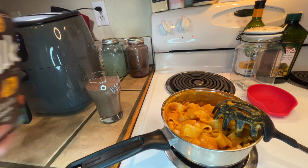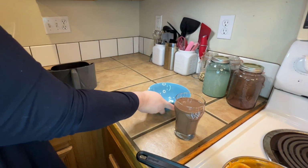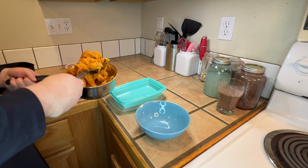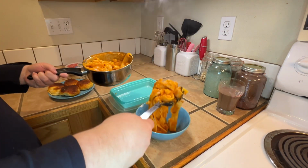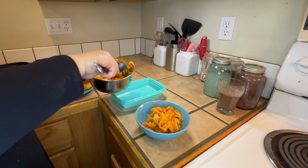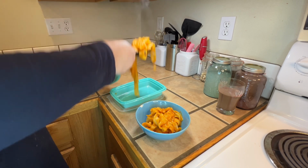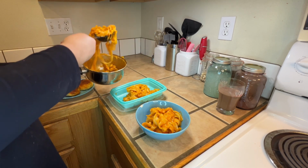Please let me know, am I using my air fryer just completely wrong, or does the Dash brand one not work very well? Because everything that I've done, I've dropped the temperature, I've dropped the time, I've followed online air frying instructions, and everything burns. I'm getting very frustrated with it because I struggle with burnt food. I do not like burnt food, and I don't want to waste it.